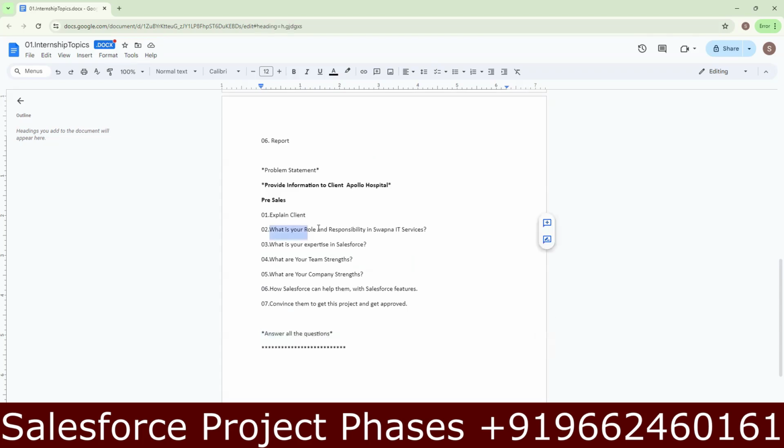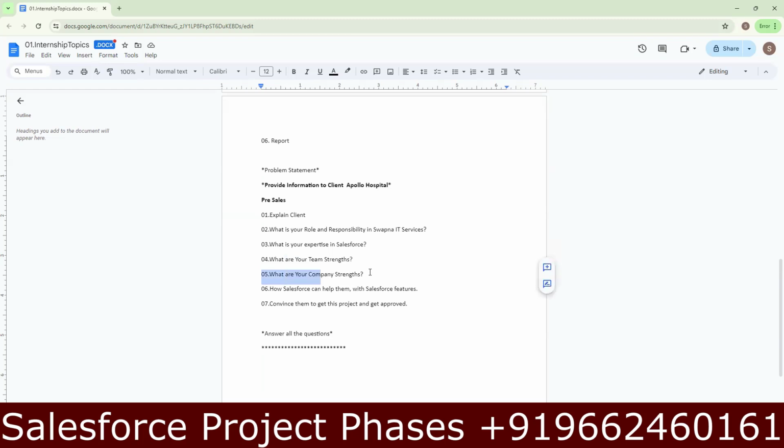Similarly, what is your role and responsibility in Swapna IT Services? When you are explaining to the client, what is the role you are playing and what is the responsibility you need to explain to the client? How do you present yourself? What is your expertise in Salesforce? And what is your team strength? You have a team, so you have to explain your team strength.